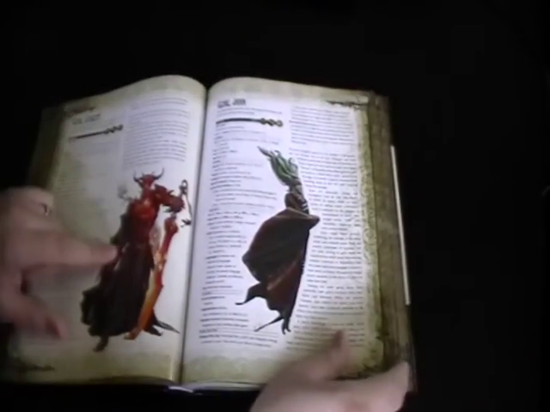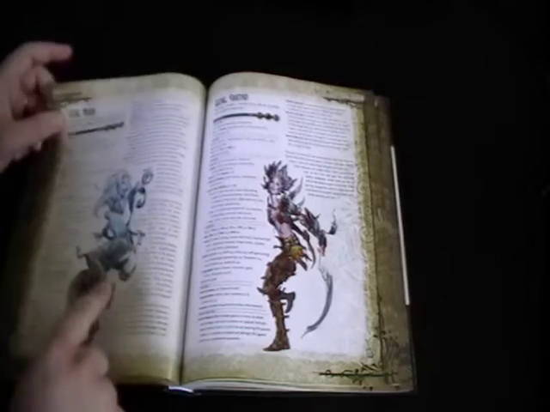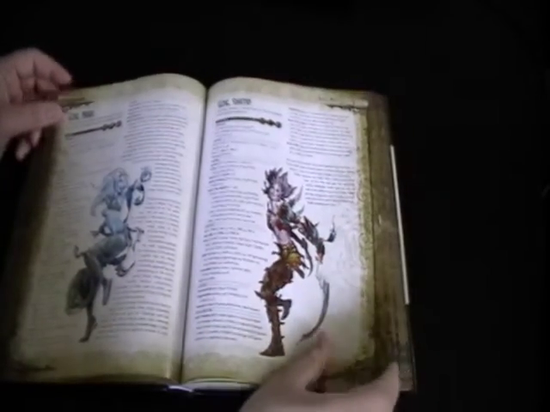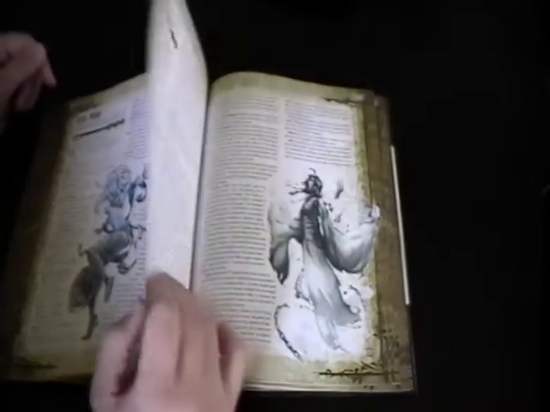Again, the artwork is beautiful in here. Love the F3D. And then I believe I have a miniature for her. I do have a miniature for her, which is huge. I wish she was smaller, to be honest. But yeah, she's really cool looking.